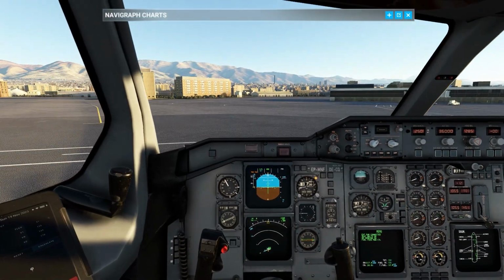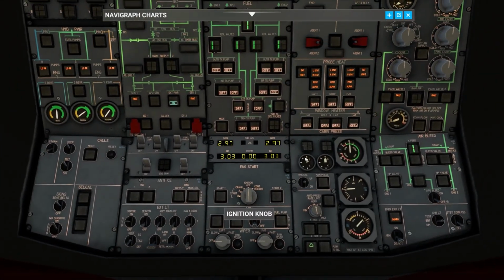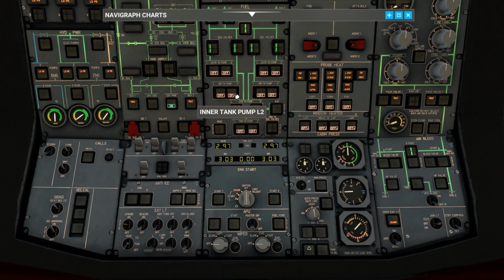Right. Time to turn on the APU. Left inner tank pump 2 on. APU master switch to on. Start switch on.